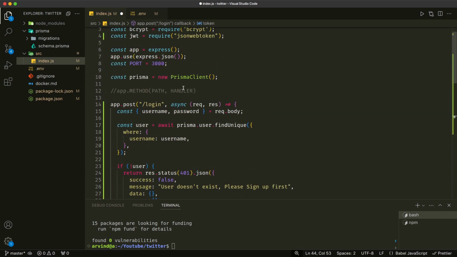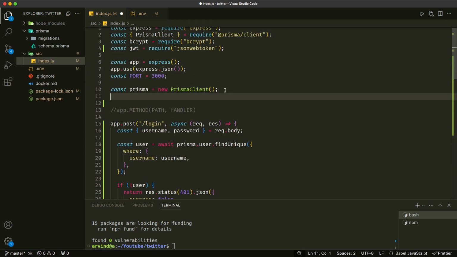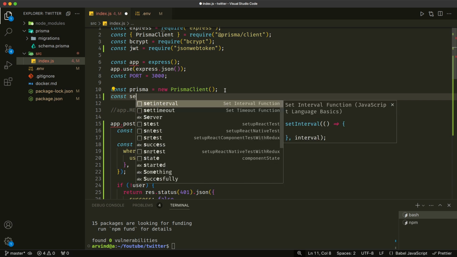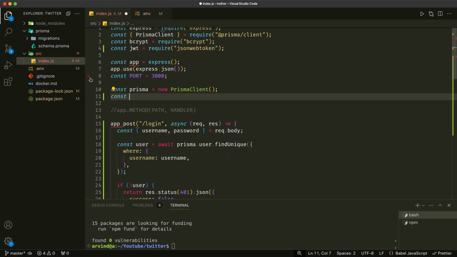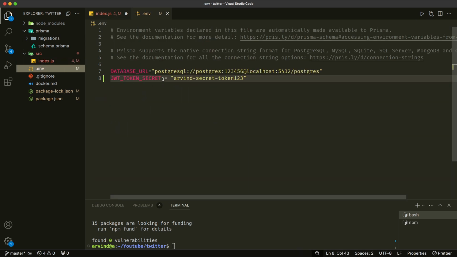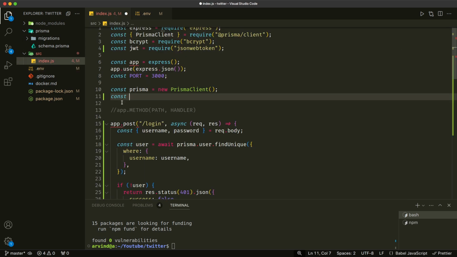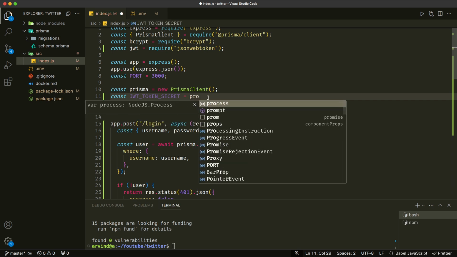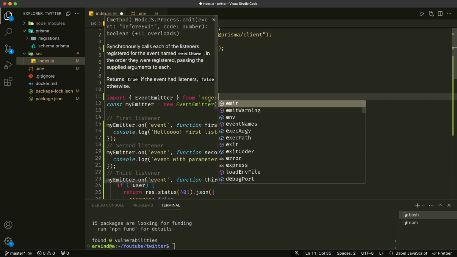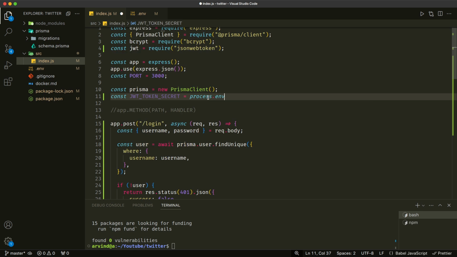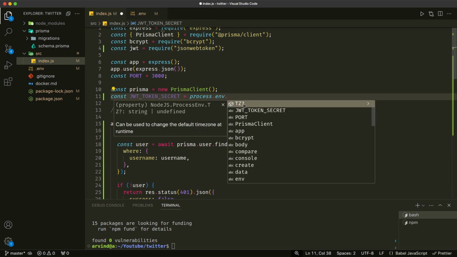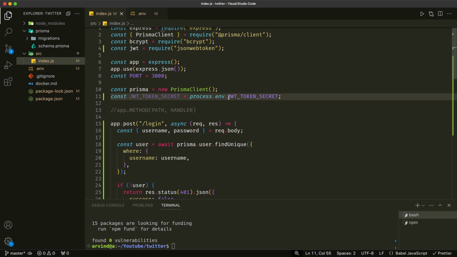Let's try to use this token here. The first thing that we need is to get the secret. So const secret, or let's copy this name from here and paste it over here, equals we will use this process object that Node.js provides, process.env dot the name of the token, that is JWT_TOKEN_SECRET.